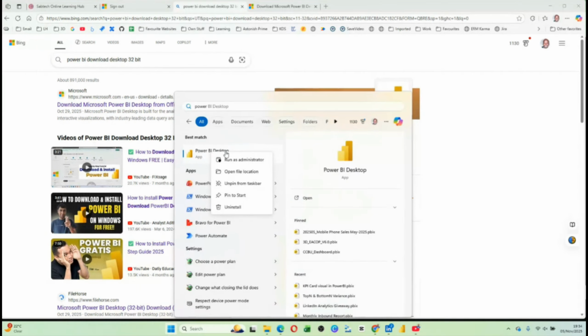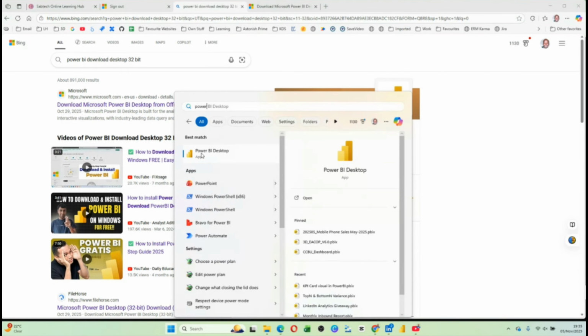Then another thing, if you're using MacBook, Power BI is not on MacBook, because it is Microsoft. These are competitors. They can't give themselves a service that they are supposed to make money on. So Microsoft is getting a lot of revenue from Power BI. That's why they couldn't give Apple a chance to install it on Apple. Otherwise, people wouldn't buy Microsoft laptops or Windows because they can run them on Apple. Actually, those who have met me, that's why you see I work with two laptops. But that's for the next day.